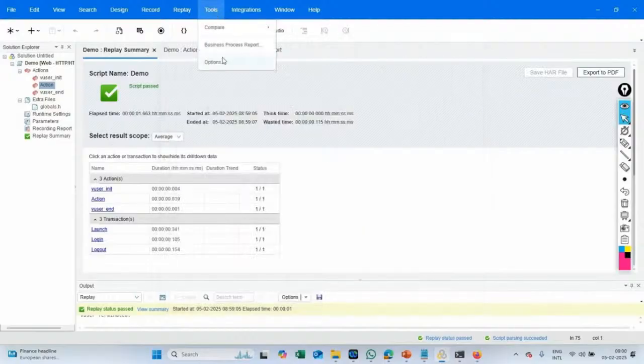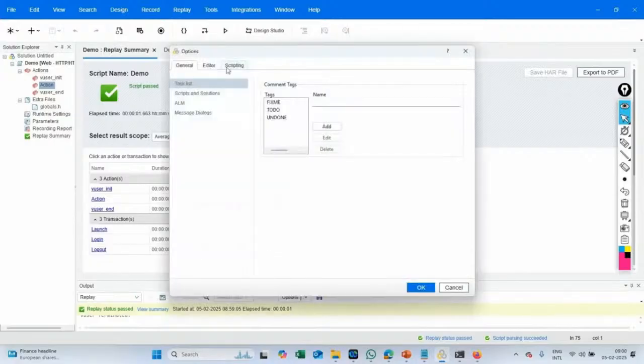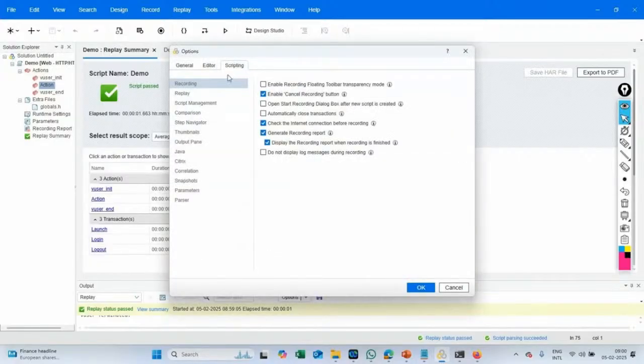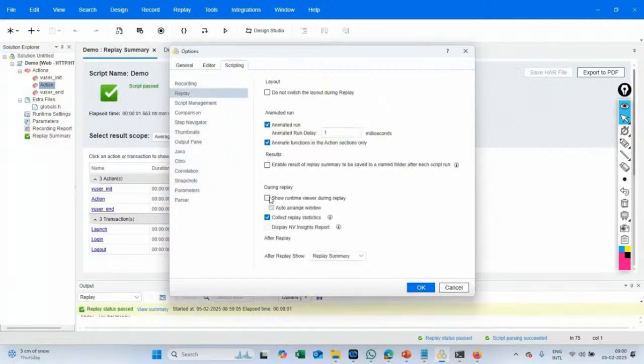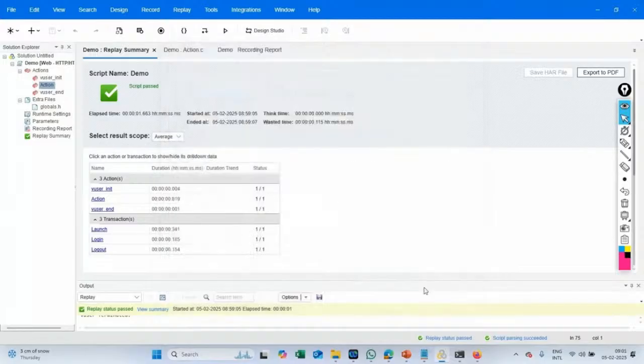There is something called replay, and here there is a checkbox called show runtime viewer during replay.